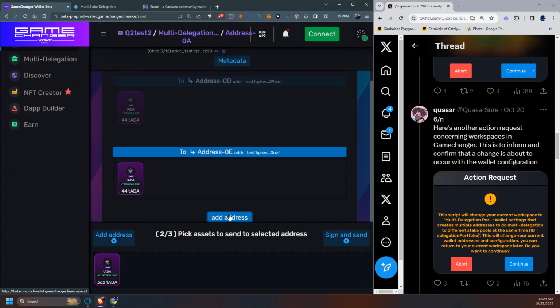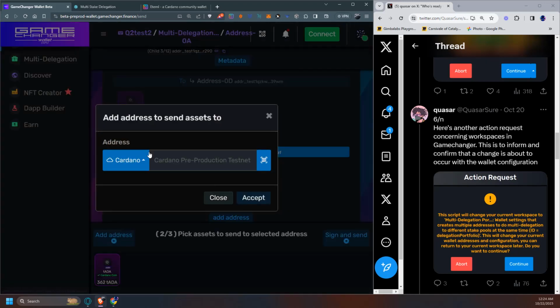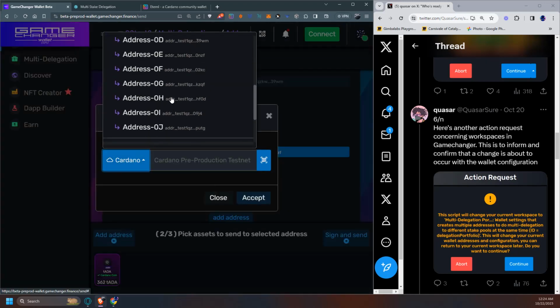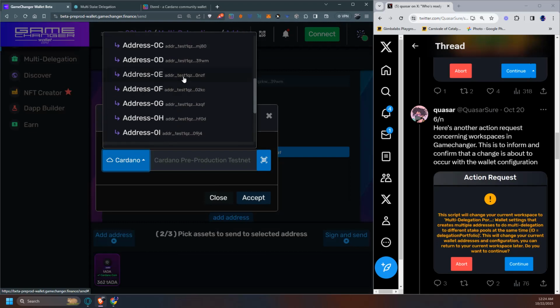We're going to add one more address. And we're going to add it to HIJ. I'm going to do F, or how about G? And actually, this is a 0, G, that 0 being the index.